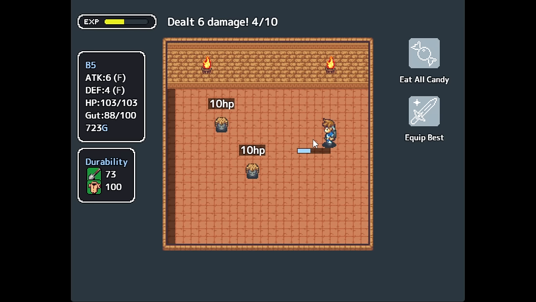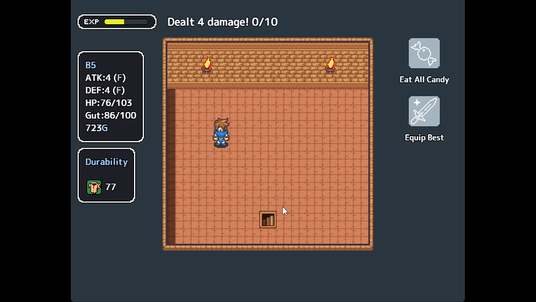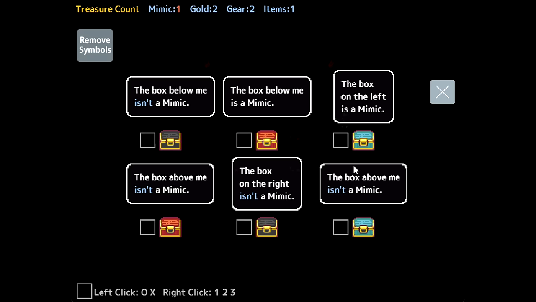It didn't do anything. Okay, fair enough. The music stopped for a second, so I was like, maybe it's about to go sicko mode. Is my lady ever gonna do something here? Feels like she did nothing for me during that exchange. All right, still one mimic.